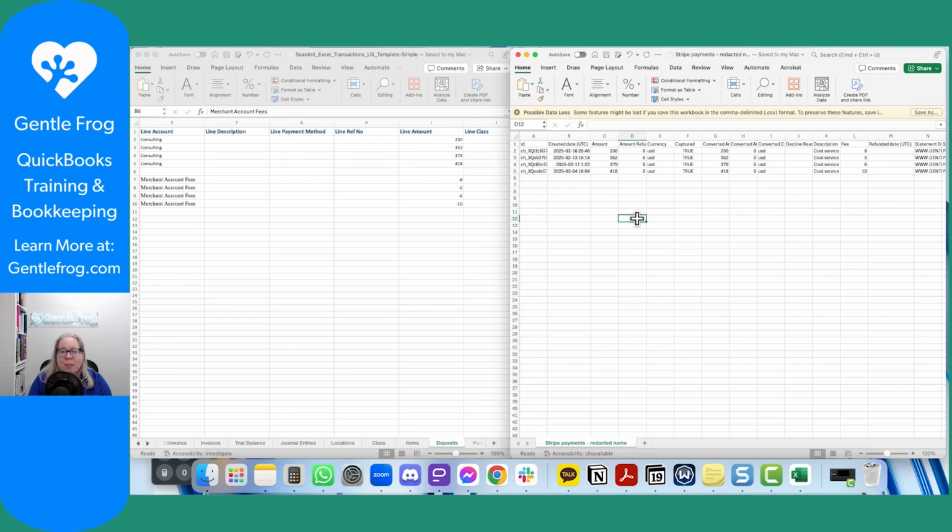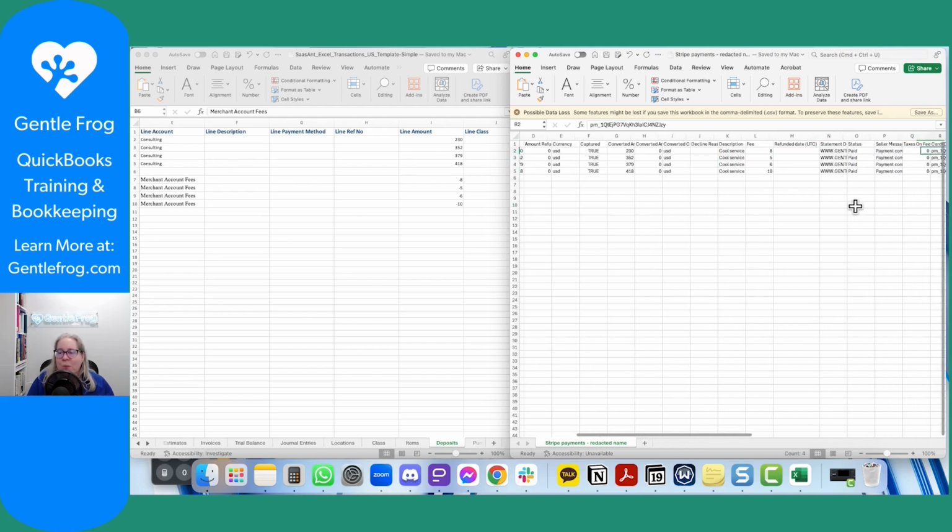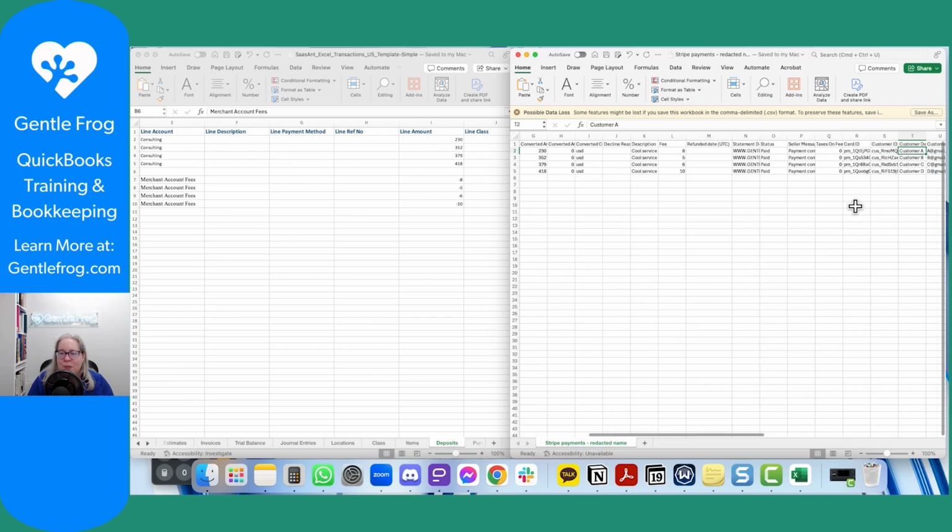This specific use case is because I have a friend that needs to get this information into QuickBooks, and she's doing it by hand. And I'm like, oh, I can show you, but I can also make a video. So I made an earlier video where I showed how I exported from Stripe and got it to show up as an Excel file. All I did was just replace a few things, like the service is now Cool Service, and the customers are very creatively named customers A through D.